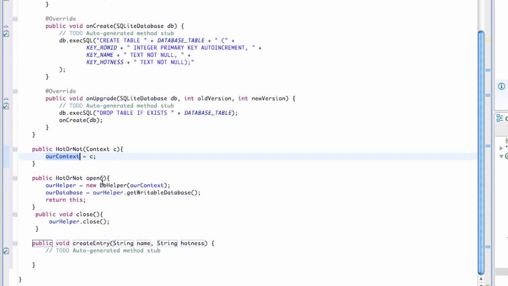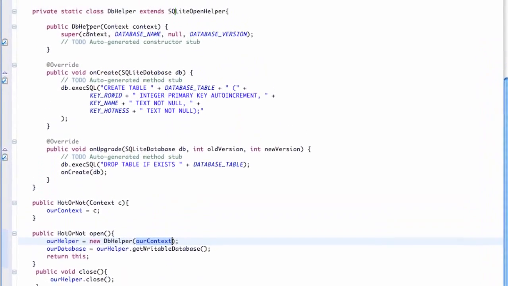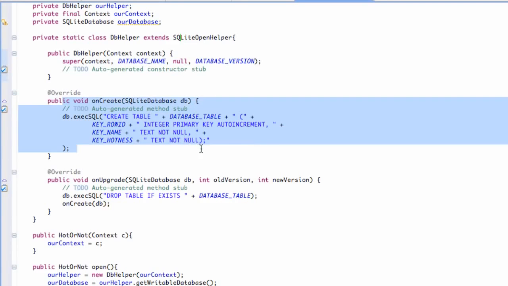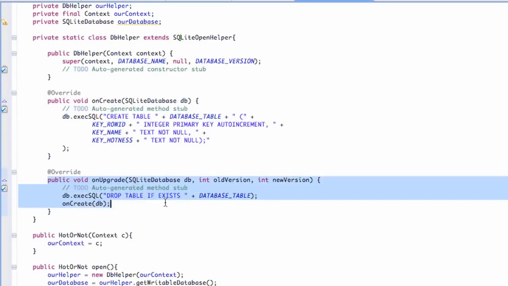We're going to set the context that's being passed in to a private variable that's only available in this class. Then we call that open method, which is going to set up our helper, and we're going to create a new helper with the context that's being passed into this class. We're going to pass in that context for a new helper object, and that's going to be passed up here, where we set up our database name, the version, all that stuff, and set up our database if it hasn't been created yet, or if it has been created, it's going to drop it and recreate it or upgrade it.